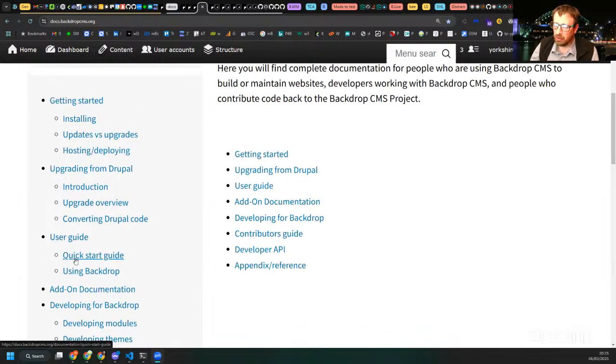But this kind of thing, you almost want your user pathways, you want your quick start guide and then the getting started, and this being your front and center.